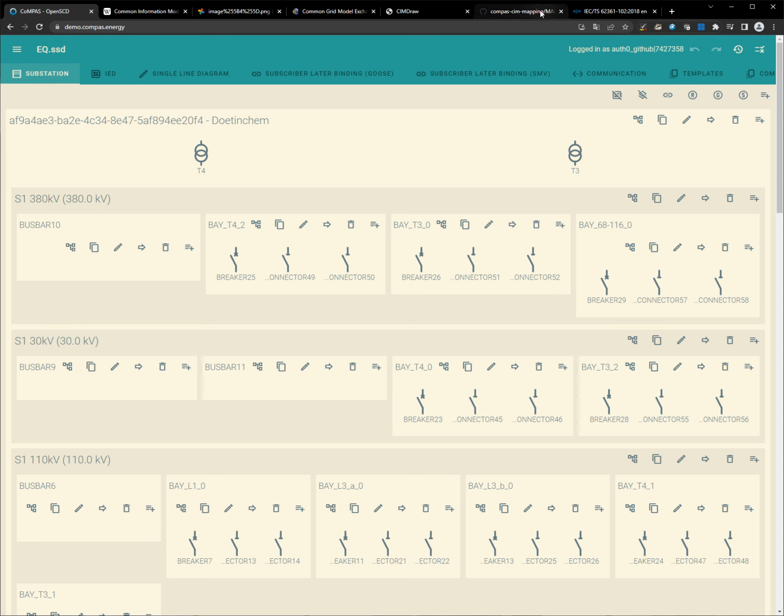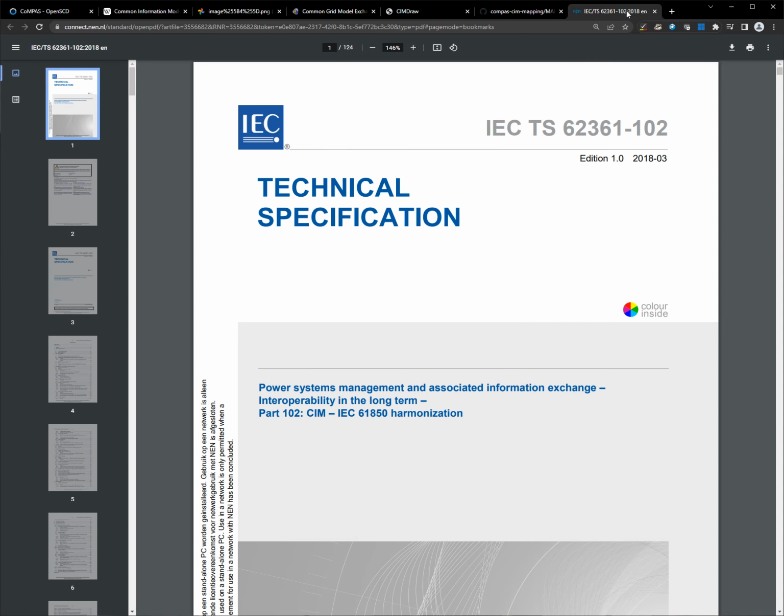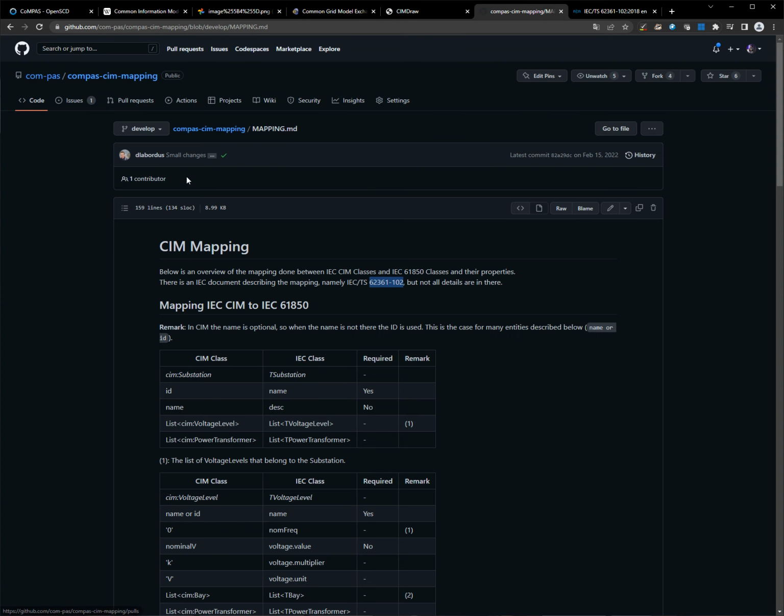So in terms of the mapping used for this software, we also rely on an IEC standard mentioned over here. And we also provide some documentation on what gets mapped and how it got mapped. So you can find it in CoMPAS and then the CoMPAS CIM mapping repository and then mapping.md.